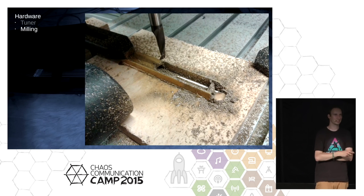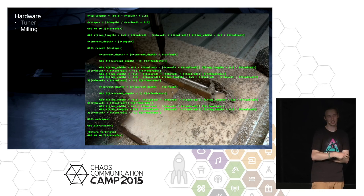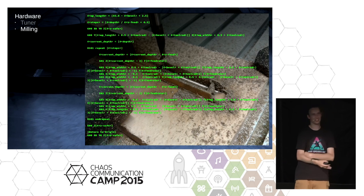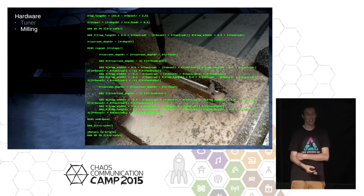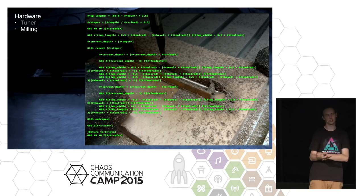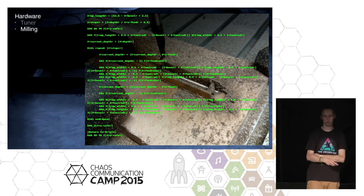Yeah, I milled that part on the CNC at our Fab Lab, and actually wrote the whole code for it in G-code parametrically. So if I want to change anything about the design, I can just change a variable. I don't have to go through post or pre-processing anything. I can just change a variable, load the code up in the CNC, and do it again. And this is only possible because I chose quite easy and straight geometry. And yeah, sometimes you need a lot of time to get to the most simple solution, but it turns out to be a really good one.